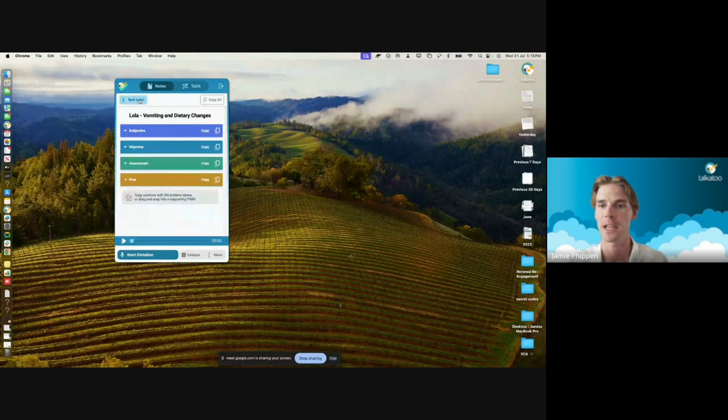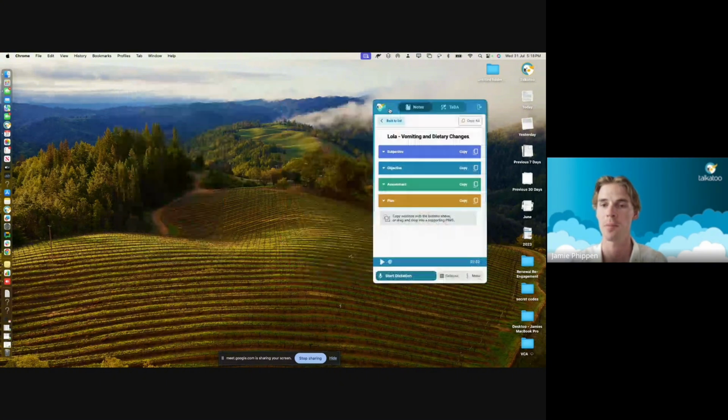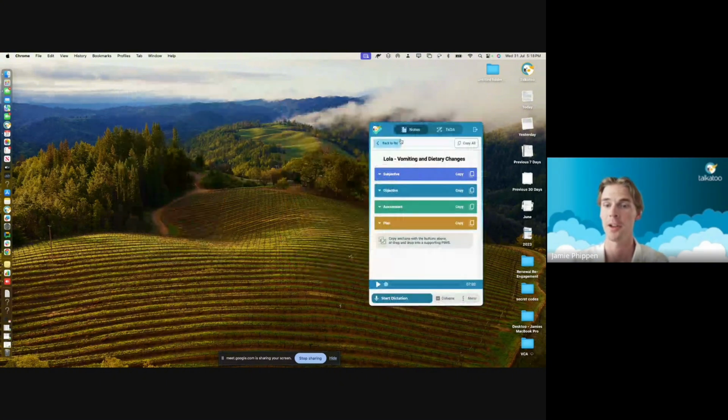The benefit here is that this is floating on top of your practice management software. Some PIMS systems will let you drag and drop the result in, which is fantastic. Some won't, and if that's the case, just copy, right-click, paste to get it in there, or you could copy the entire note as well. You've got the same audio playback function at the bottom, and then you've got the same complete button at the bottom as well.